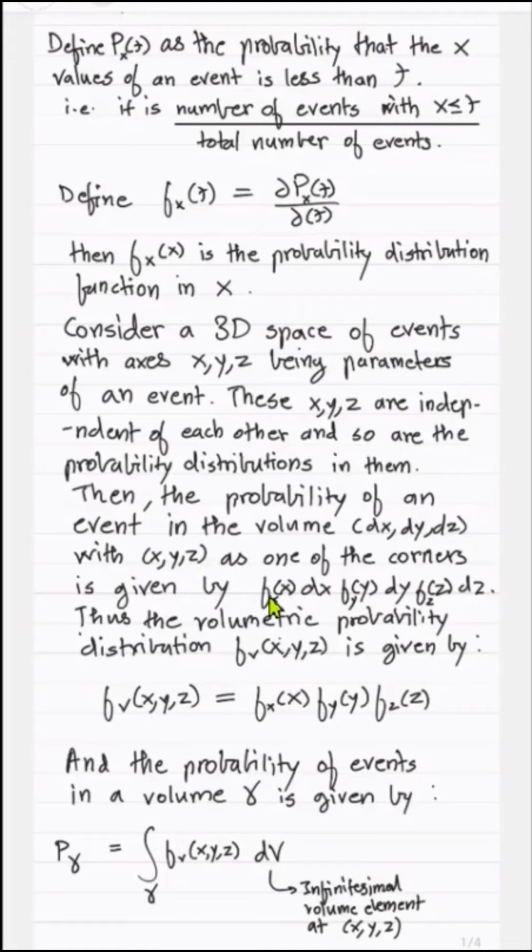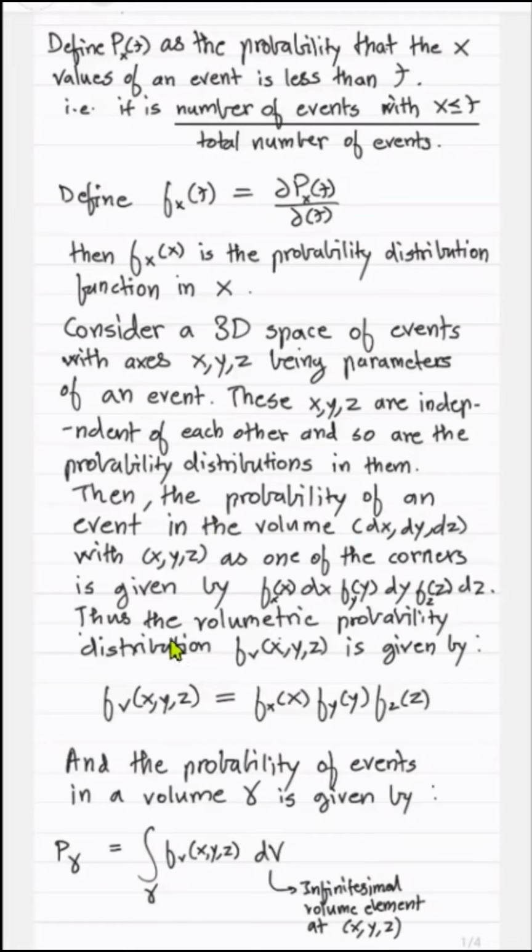That's given by just the product of these probabilities in the individual directions. So x, y, z, I'm saying directions would be like these variables. This is the probability in the x variable, this is in the y variable, this is in the z variable. So if this is close to x, y, z, we're talking about something that's happening in the proximity of x, y, z, or the possibility of that thing actually happening.